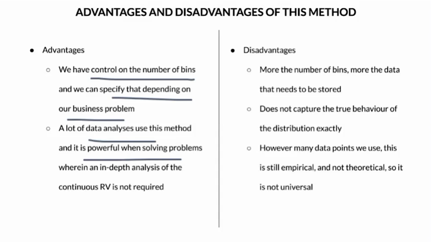And if you're not thinking of your variable as continuous, that is, if in your problem statement you're thinking in terms of thresholds and brackets and that kind of thing, then of course you can use this method. But the disadvantages far outweigh the advantages. That's the main point here.